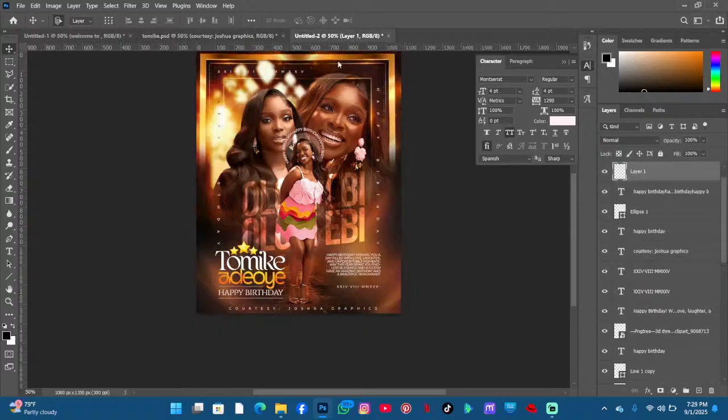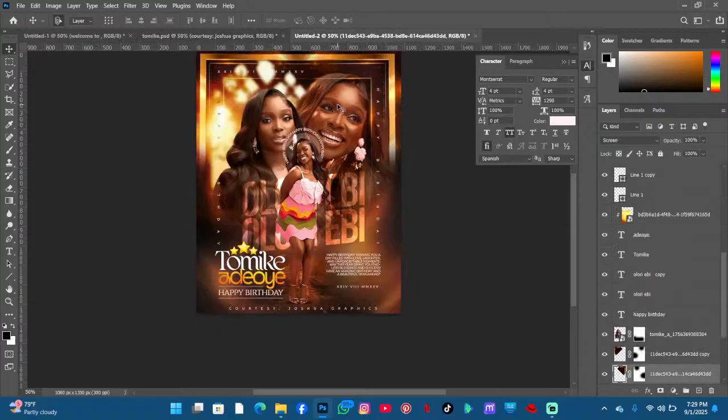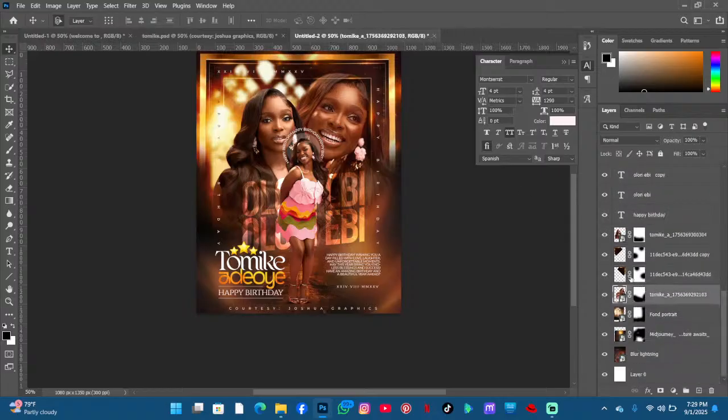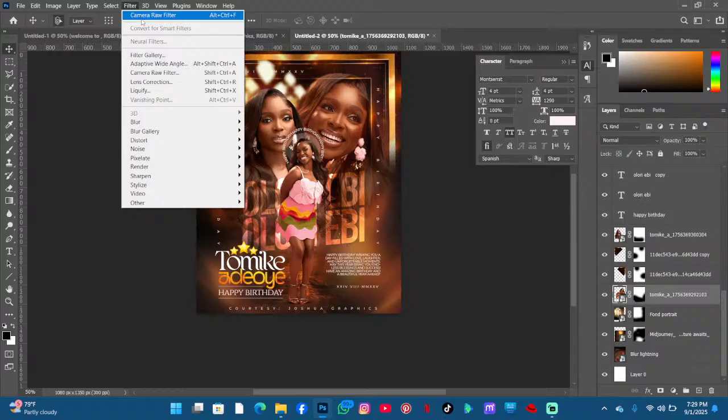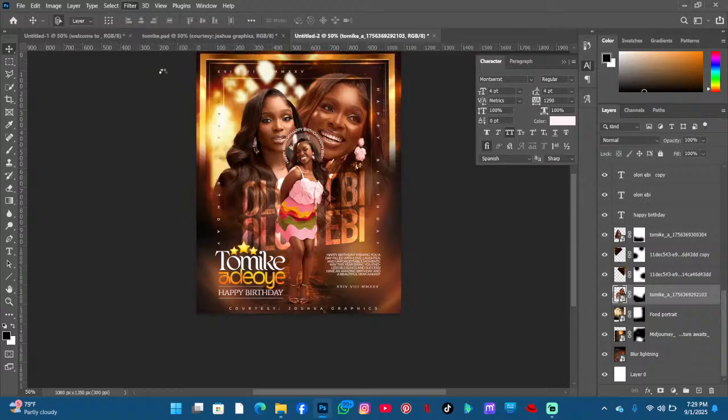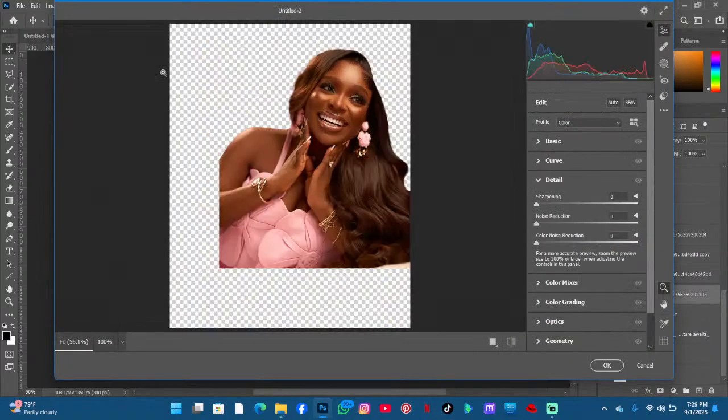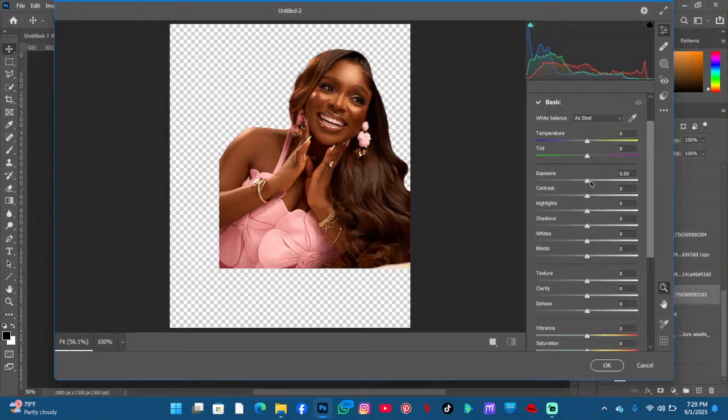So now, last but not the least, let's edit our image. We're going to use this image as reference. You go to filter and you go to Camera Raw. So let's wait for our Camera Raw to open. Now you go to the basic panel, click on exposure, contrast.